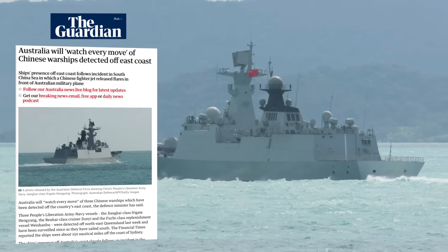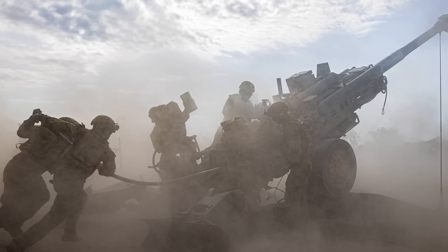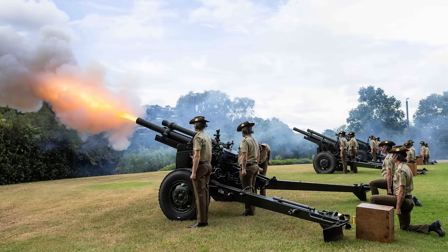Given the increasing geopolitical tensions in our region, having an army equipped with two regiments of self-propelled artillery probably isn't a huge ask. One of the issues with reducing the number of units delivered is that it almost always results in unit costs increasing — sometimes meaning defence only receives a small saving despite the number of platforms being halved. On the other hand, the Royal Australian Artillery is a modestly sized corps which was often neglected during the Global War on Terror era. Now, with the war in Ukraine and China building up its forces, everyone has suddenly rediscovered the importance of long-range firing systems. Maybe halving the number of Huntsmans being delivered will take some pressure off.